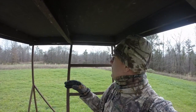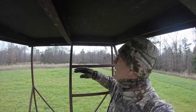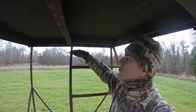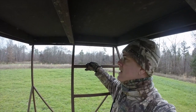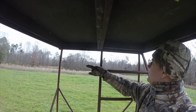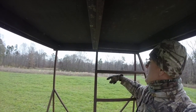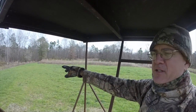Okay, so obviously I'm not up in the deer stand, but I think you can get the idea. This is the crest of the hill out in front of us here, and over that backside is usually where the deer will be as we're coming to get in this box stand. So you can see I've left a kind of a row of grass across right here, and then I'll pan out to the sides a little bit.